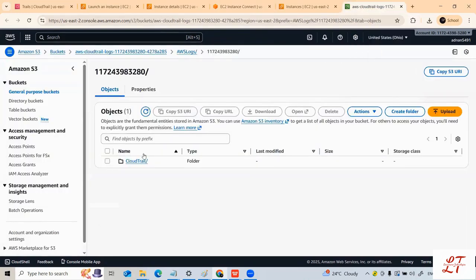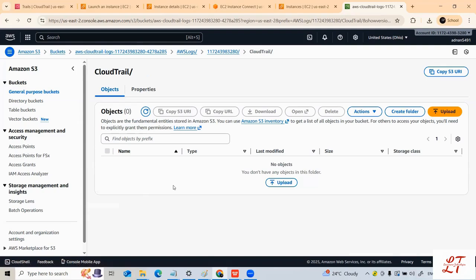Now I'm going to go to S3, and you can see the logs of the CloudTrail have been created in the S3 here. The logs are being stored in the S3 bucket. It's just getting registered, and you have to wait a few minutes. I'm going to pause this video, and after that it should show the logs here.